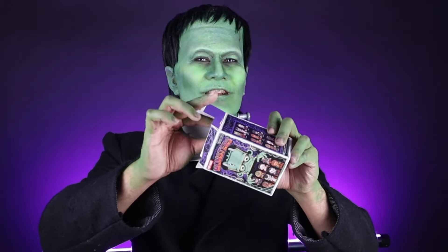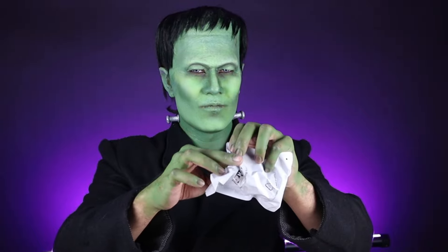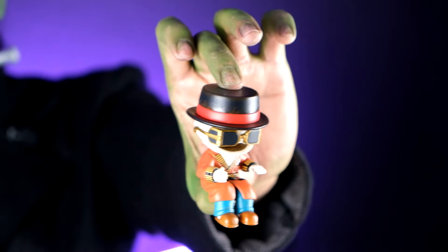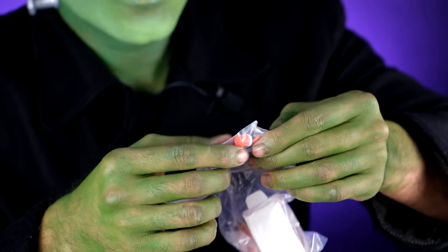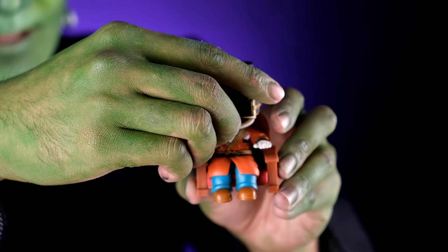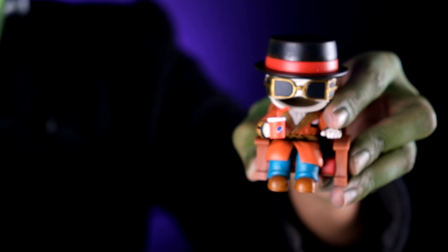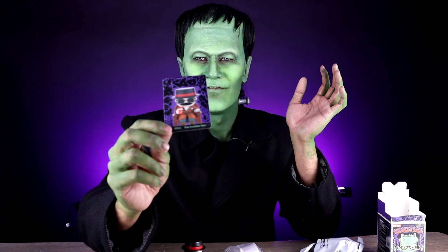Last but not least monster. Whatever I get, I'll be happy. Thank you so much again, Popmart, for sending me the whole set of the Universal Monsters. The chair! The monster! You are... the Invisible Man! No chance for the mystery thing this time, but we completed the whole set! The Invisible Man has accessories — a soda, a book, and of course his chair. Let's put him in his chair. Tada! Let's put his soda and his book right here. And this is the Invisible Man's card.